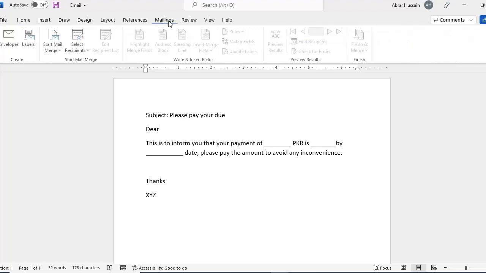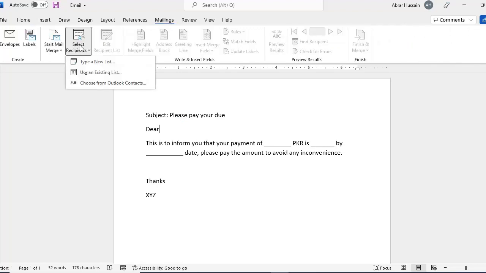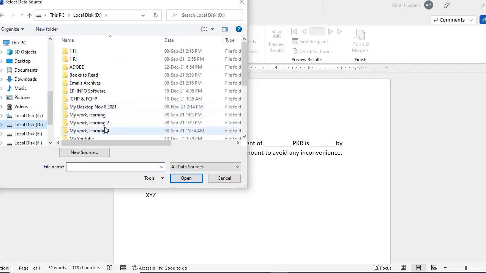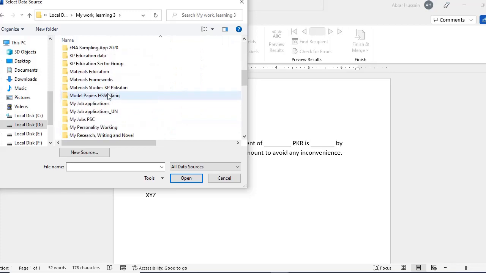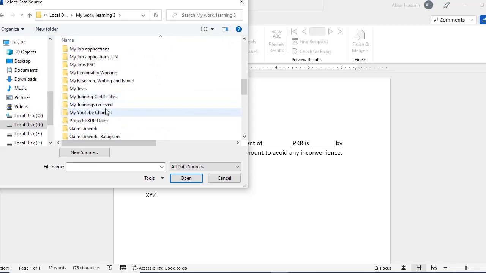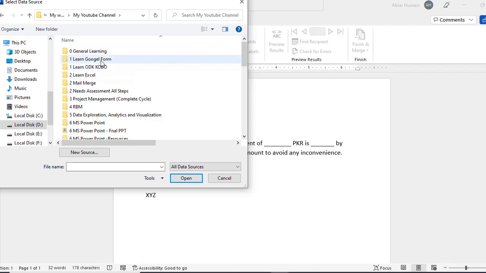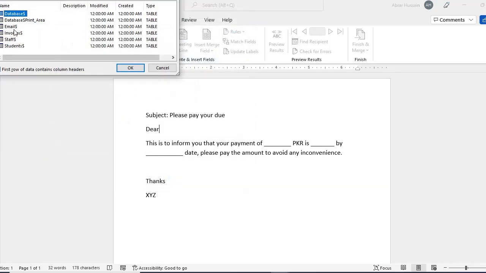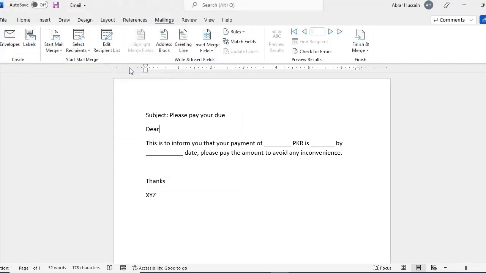here also now you would need to go to the mailing and add the list of those people. For example, there are lots of people and you want to send them a simple email with similar instruction. So you go there, use an existing list, wherever the file is, insert that file here. For example, my file is this one, okay? And here I have this email option.